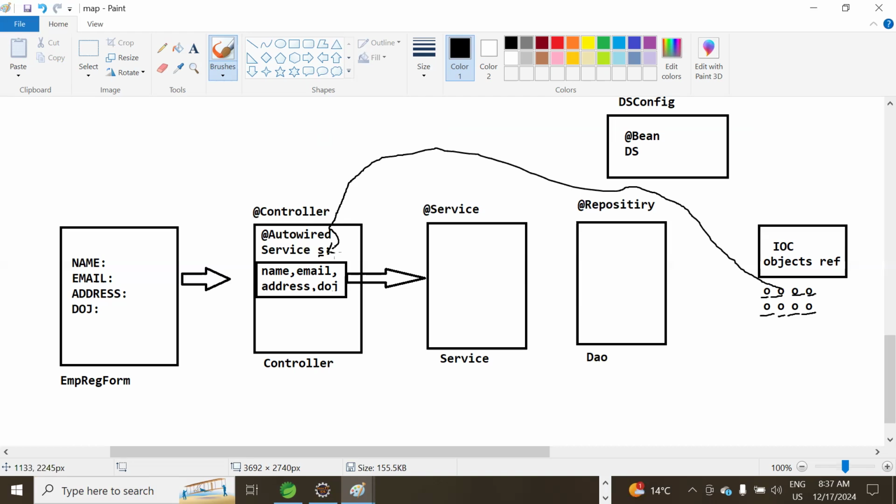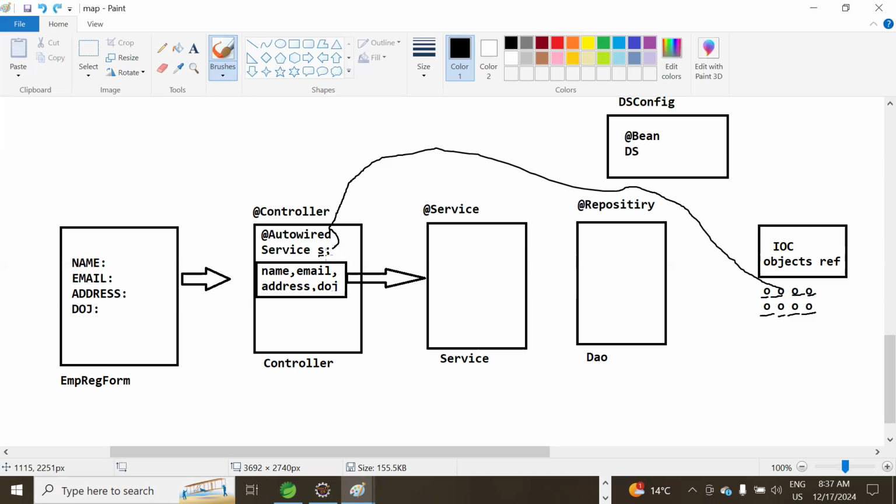Your service object will be passed here, so that object is available. So imagine it this way: I created the service class with a stereotype annotation so that my container creates the object. If I need that object, I just need to put @Autowired. That's it. Automatically that object will be passed to your reference.